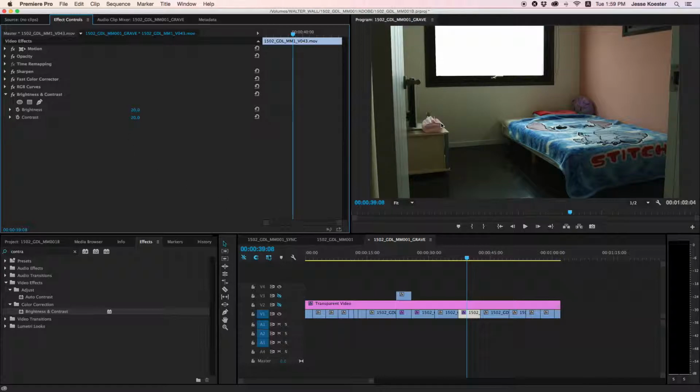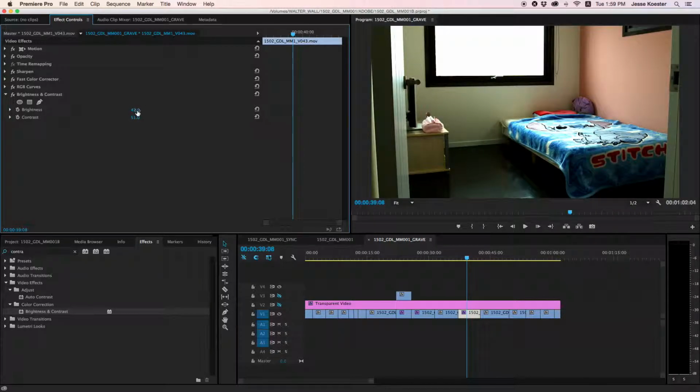The QuickTime, the ProRes codec has a lot more latitude than anything we've been doing in H.264, so you can really crank this stuff. Normally on H.264 I wouldn't go past 20, but with ProRes or DNxHD, you can really go for it.